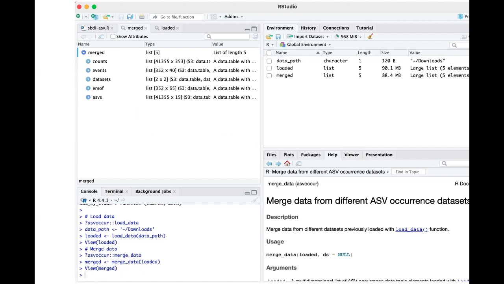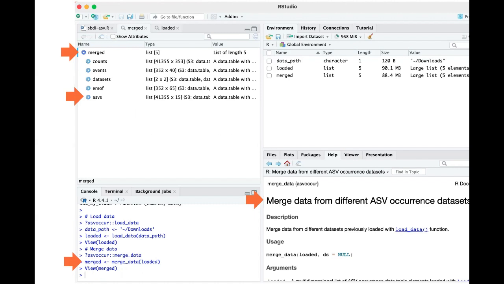So next you can go on and merge loaded datasets. If you have a look at the help here, you can see that you can either select an array of datasets to merge or just merge all loaded datasets. The resulting merged object will then contain a single table for ASVs.